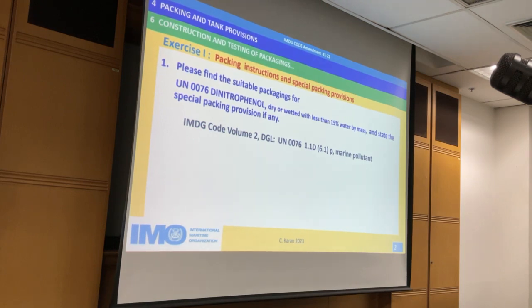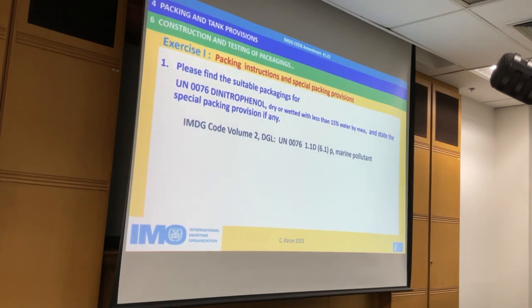What was your name? Tuka. Nice, Tuka. Okay. Do we have any packing provision? You're not on the table. You're looking at something else. Find the table.